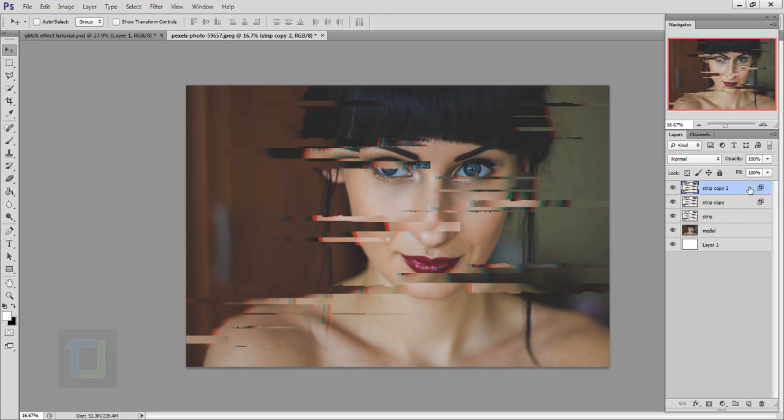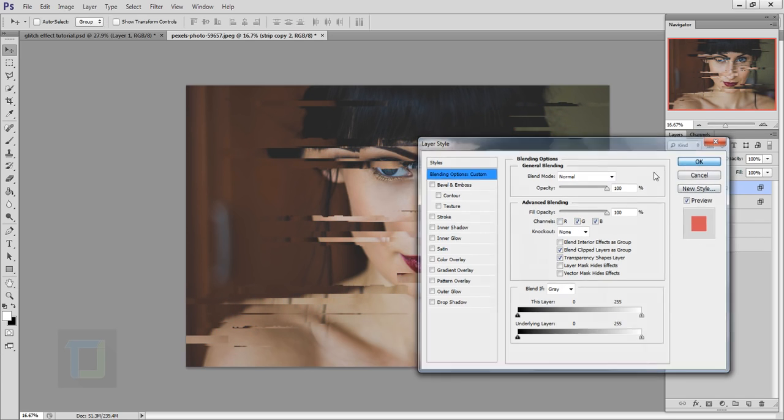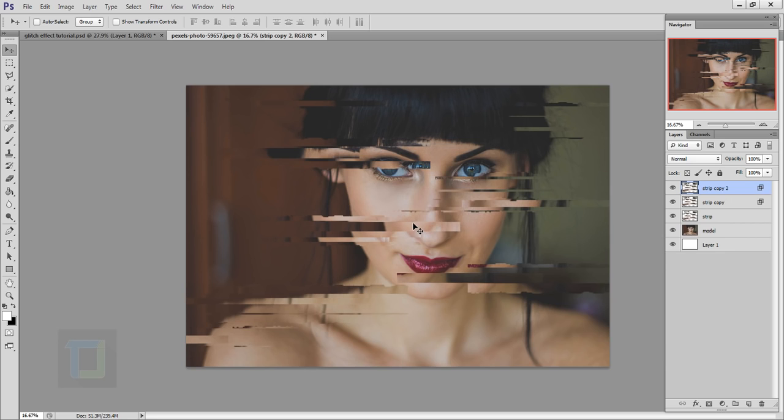This time I'm gonna right click, again blending options. This time I'm gonna turn off R, and the only things that are on are G and B. So we have this really cool red color. Hit OK. Now what we're gonna do, you can use your arrow keys like this, or you can also hold the shift key and just move it manually with your mouse. So I'm gonna go and keep this one a little bit here.